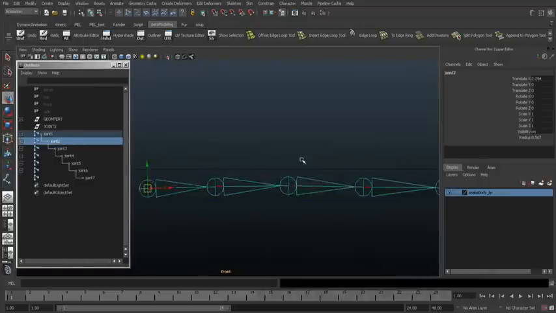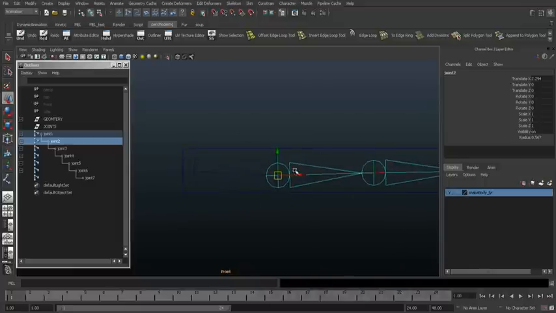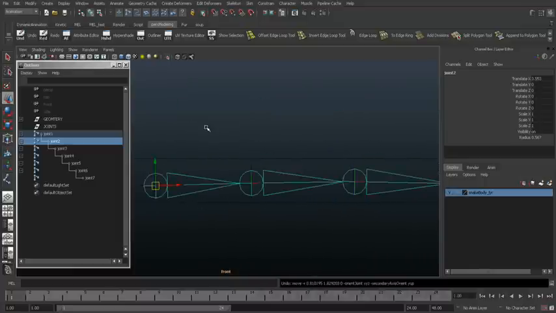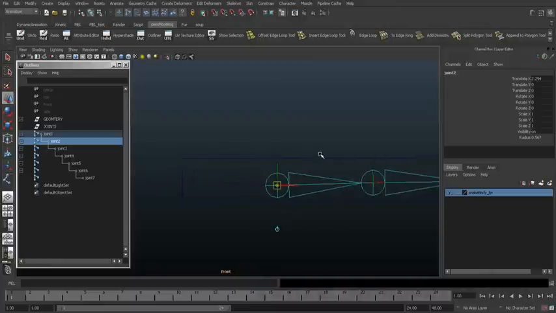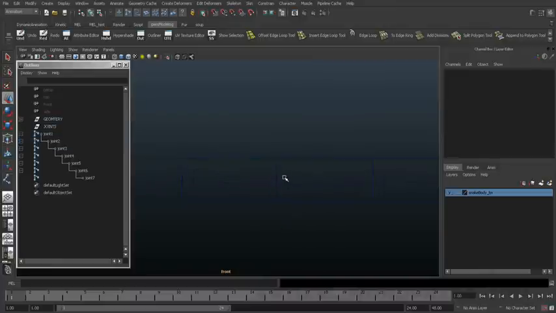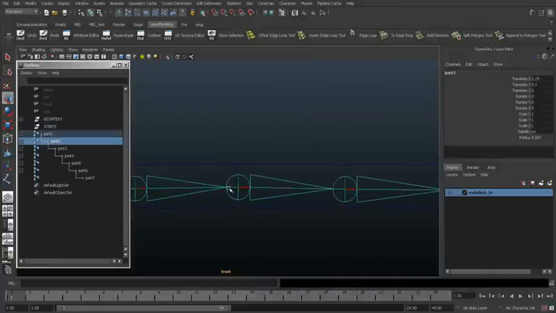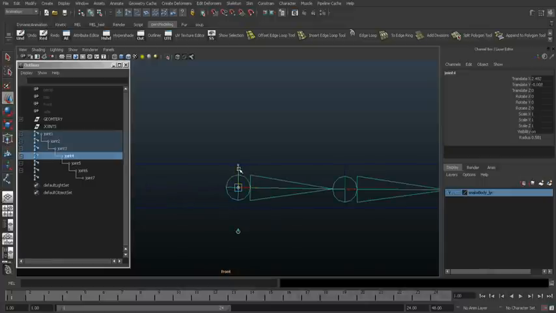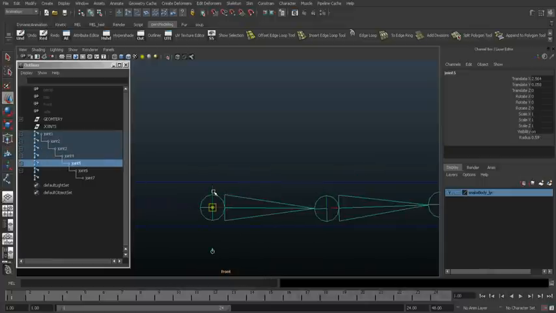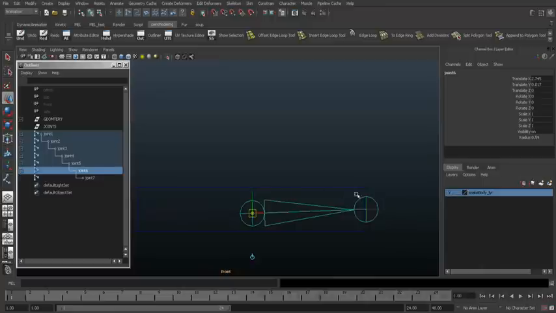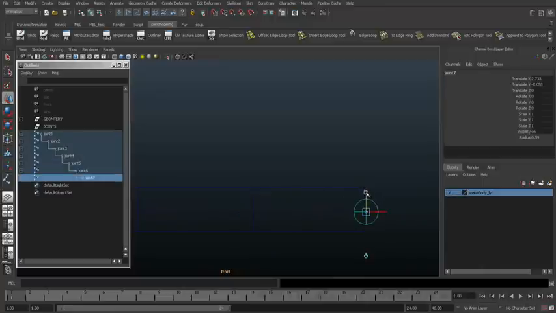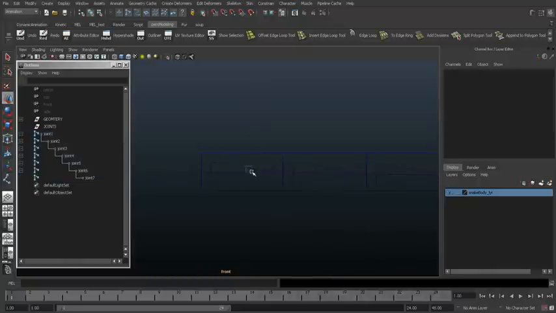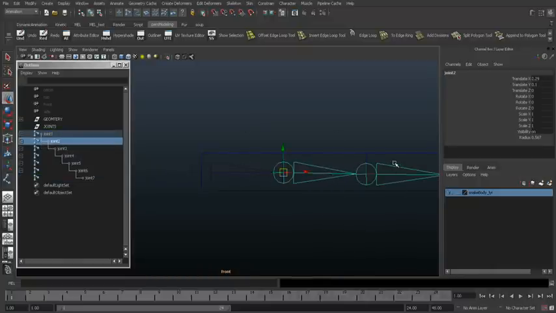Good. If you need to change a joint individually without affecting its children like this, you can hit Insert in your selection and move them. Until pressing Enter again, you have access to individual movement of joints. As you hit Insert, you can go back to the same move tool or rotate or scale or whatever tool you had selected before.